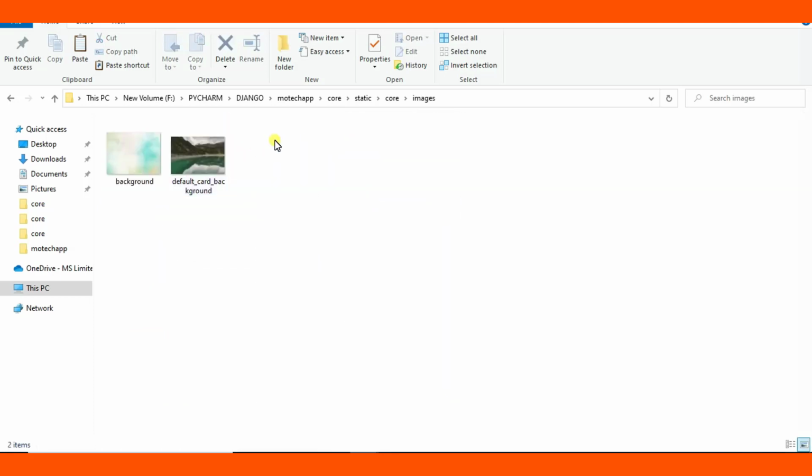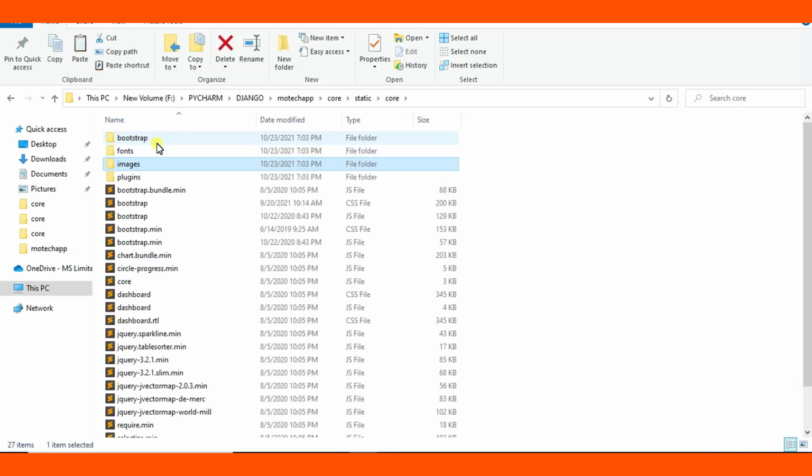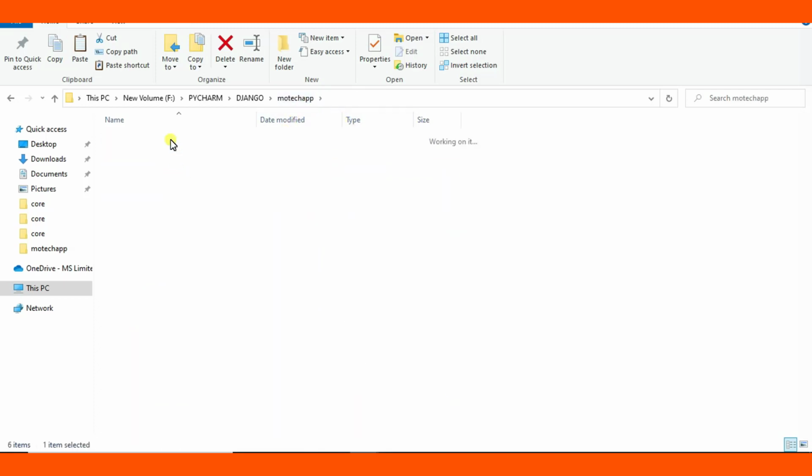Here there are images, bootstrap, fonts, and so on. So make sure you have Motec, core, static, core, and also Motec, core, templates, core. That's it for templates and static files.